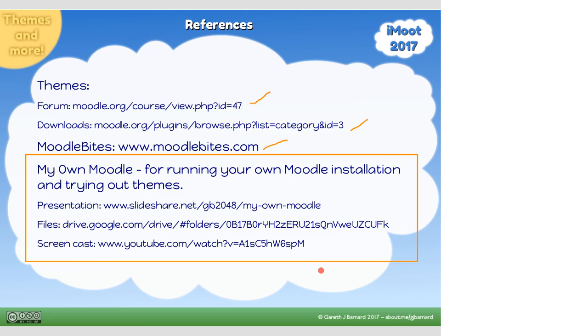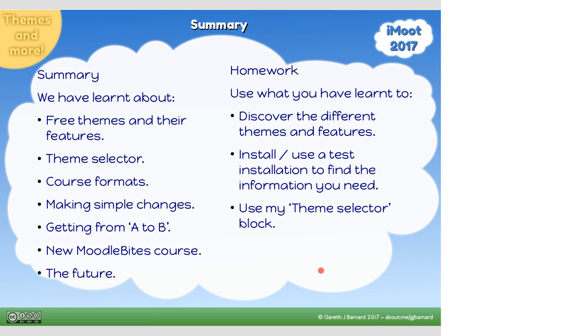Right. Wow. Next one. So, summary. We've learned about free themes and their features and their components. Look at the theme selector box. How course formats play a part in things, and even though you think, oh, the whole thing is a screen, look at making simple changes. Thinking about what it is to be a programmer and how you can start being a programmer and get over those initial small hurdle fear bits.